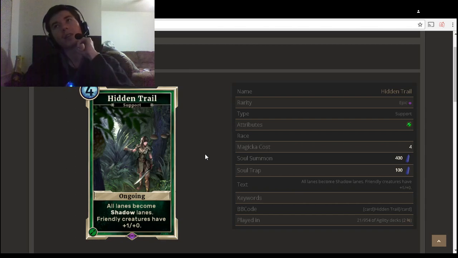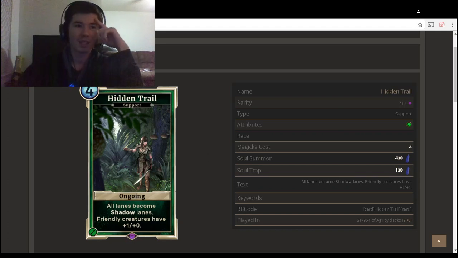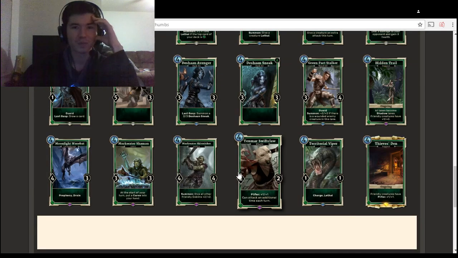The issue is that can also help the enemy. The only way this is useful is in a complete combo deck with Khajiit. But then you're already playing so many supports that I don't think this makes the cut. So this is definitely a safe soul trap. I think it's a pretty sloppy card. With expansions, it could be really good, but for now, it's not going to see play.